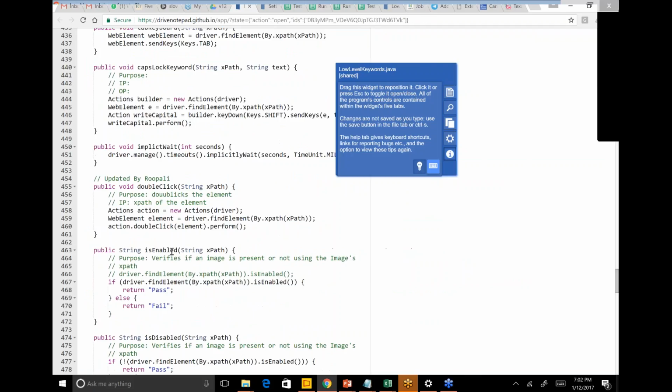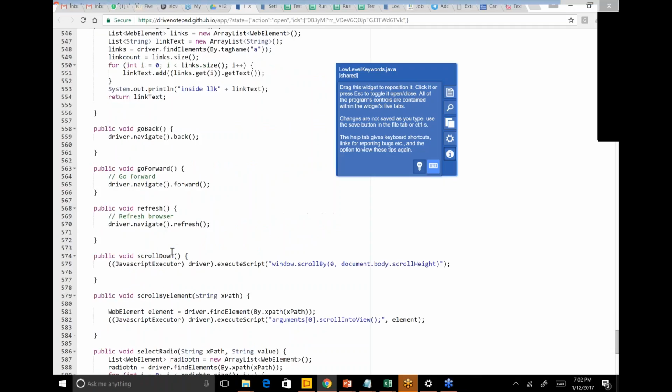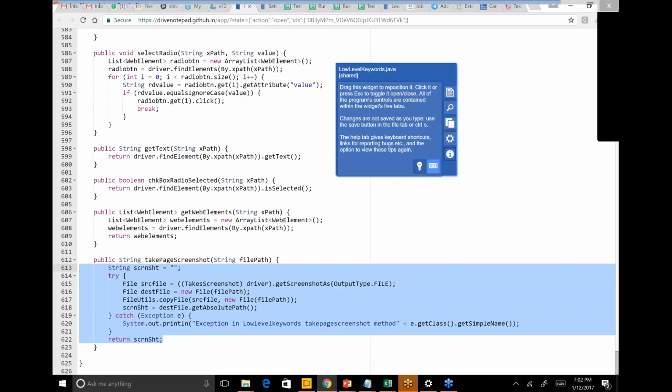So this is the kind of effort that was involved in creating it. And now our job is to try and walk you through what each one does. Some could be as simple as get text. What should get text do? It goes to the driver, which is the browser, finds an element using the XPath and performs a get text operation, which will return a value, and then this function returns the value back. Now, for example, take page screenshot out here is a keyword, has a few more commands. And this will take us about 2 to 3 minutes to explain how this code works.